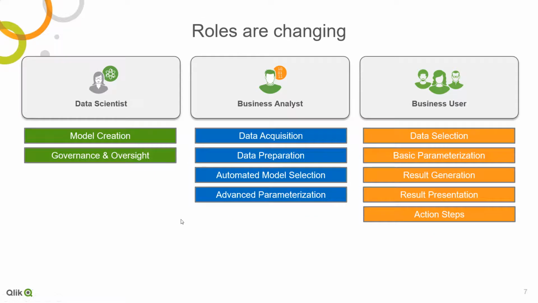However, now we're seeing this global shift in these responsibilities. So much more of the work is now being transitioned to and handled by the business analysts and users. There is, however, a large knowledge gap here that needs to be bridged. The data scientists are still extremely valuable, if not even more valuable than ever, but we are now seeing a very high demand for the business to have much more input, oversight, and interaction with data science. With this, business users want to be able to choose their models, adjust parameters, run different scenarios against different subsets of data. All things that would traditionally have been back and forth requests from the analyst to the data scientist, which could take potentially weeks.